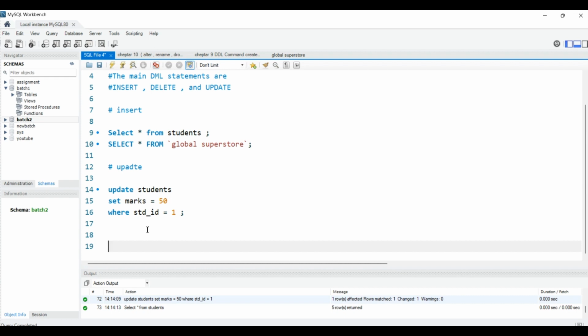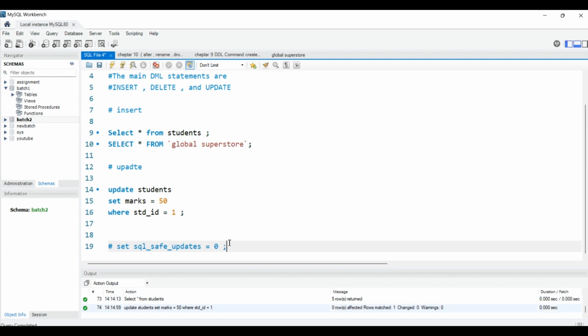To disable that, you can just write here: set SQL_SAFE_UPDATES equal to 0. Make sure whenever you are doing any update in any table, before you do the update, run this query.